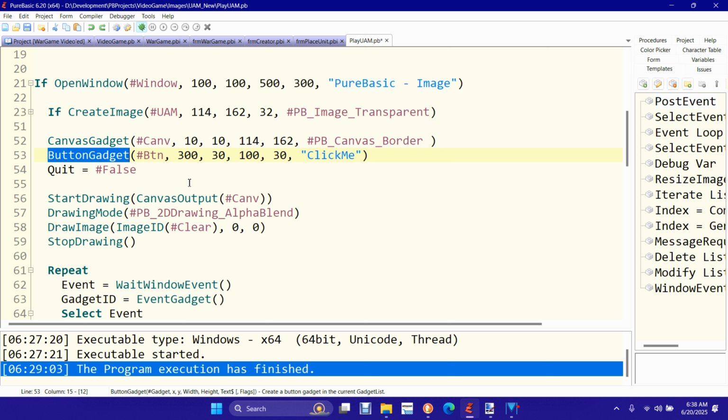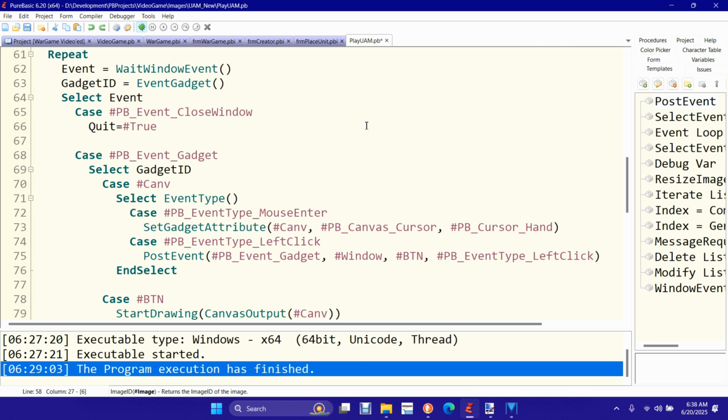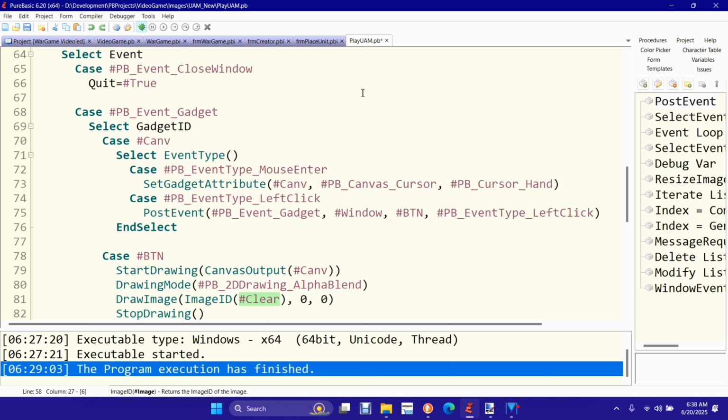Since this is a canvas gadget and I like the little hand cursor, I've said, okay, as your mouse enters the canvas, switch the icon to the hand cursor. And if they left click, then pretend you called the button. So I'm going to post the event of pushing the button. Now, this first piece really doesn't need to be here. As a matter of fact, I'll go ahead and delete it.